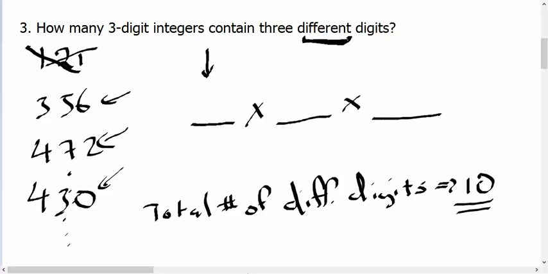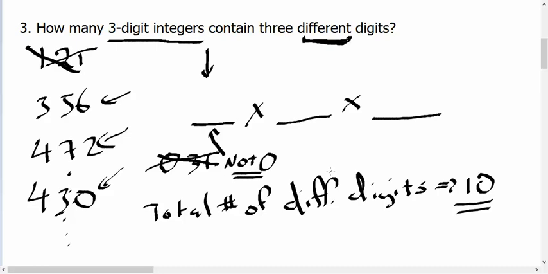That would mean I could choose a 9, I could choose a 7, I could choose a 2, a 3, or a 0. Now let's think about that. So a number that starts with 0, like 031, well, that's not a 3-digit integer, right? We're looking for 3-digit integers. Well, that's just 31. That's a 2-digit integer. So in other words, this first number right here, it can't be 0. It can be anything except for 0. So that means that there are only 9 options, actually. So I can choose 1, 2, 3, 4, 5, 6, 7, 8, or 9.